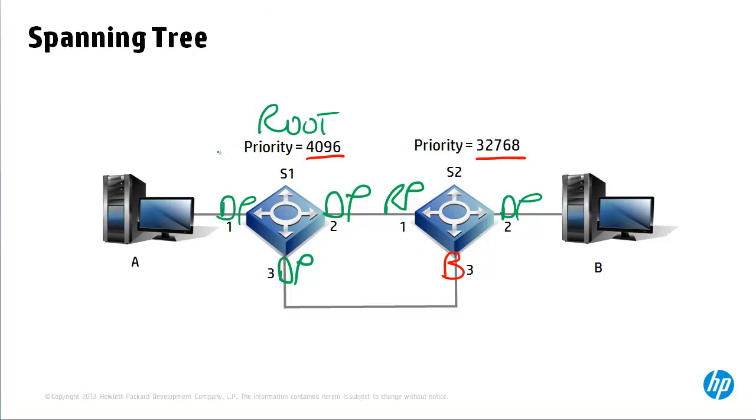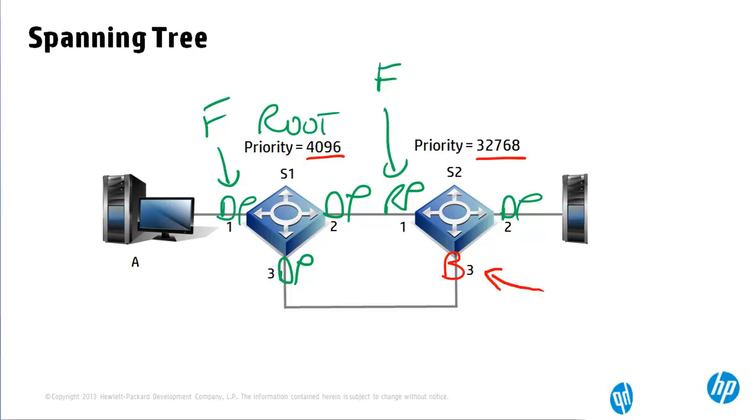Just to emphasize, designated ports and root ports forward traffic. So traffic is transmitted and received on designated and root ports. No user traffic is transmitted or received on a blocking port. Only certain protocols such as LLDP and BPDUs are transmitted and received on that port. Spanning tree has successfully removed the loop in this topology.